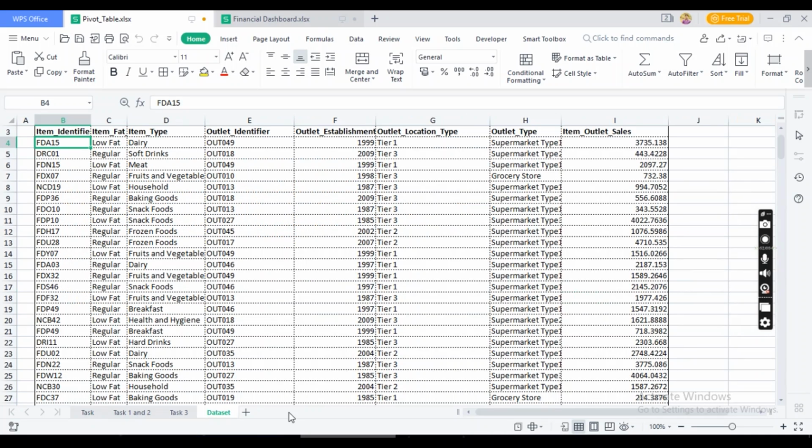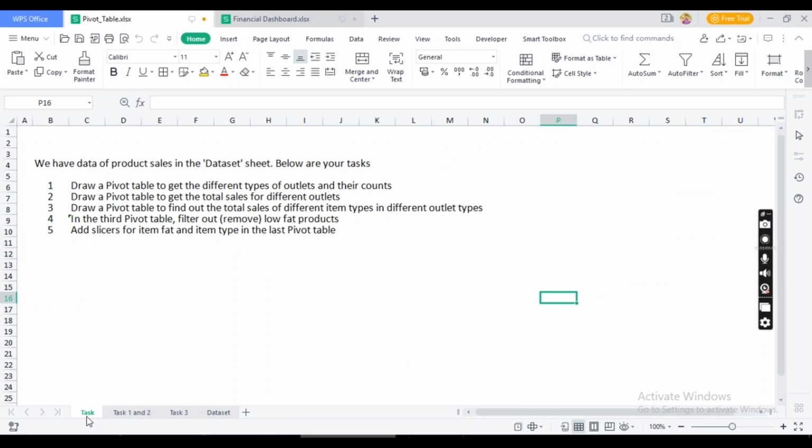So this is my data set and I have to analyze it. These are the tasks. The first one is draw a pivot table to get the different types of outlets and their count. The second one says draw a pivot table to get the total sales for different outlets. So basically I have to draw a pivot table which depicts different types of outlets and their counts and also their sales.